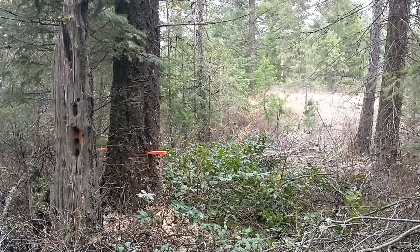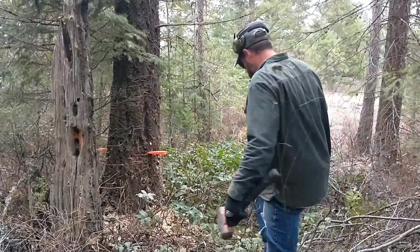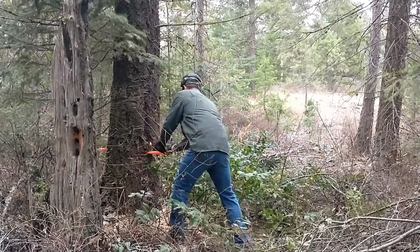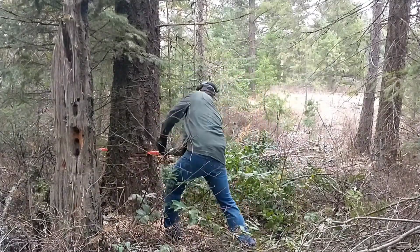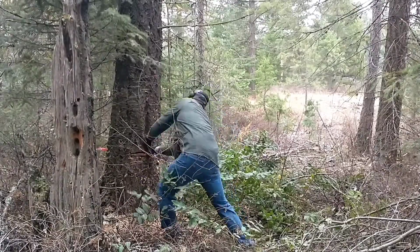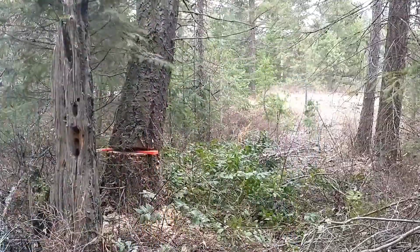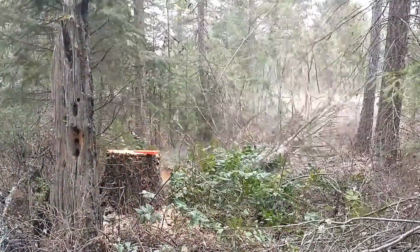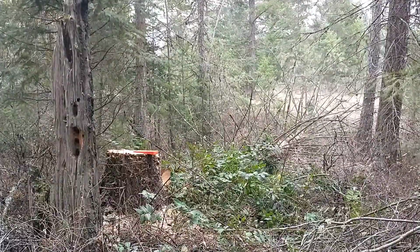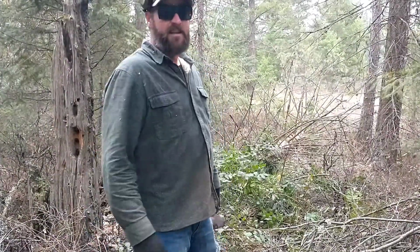Tree's already starting to crack in the back. I probably won't need to cut it, but a couple more taps and we'll find out. There she goes. Well, I'd say that was successful.